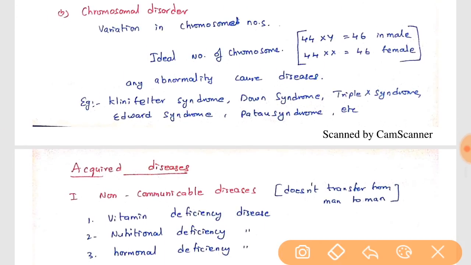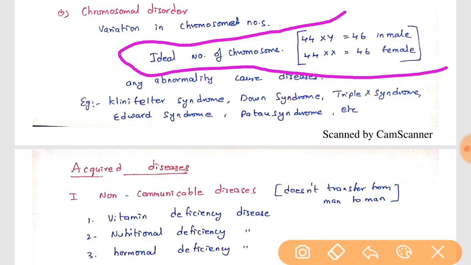What is chromosomal disorder? Usually, ideally, without any defect, the ideal chromosomes are 46 in number, friends. 46 in number, and usually there will be 44 chromosomes in males and X, that is 45th, and Y, that is 46th in male, friends. Whereas in female we can say there will be 44 chromosomes and the last two will be X and X, that is for female, friends. Okay, 44 plus 45, 46, total 46.